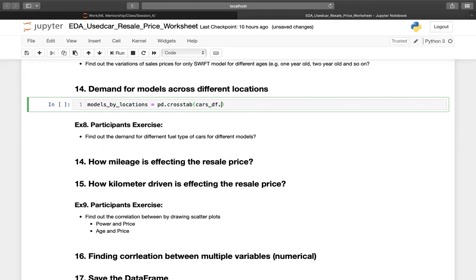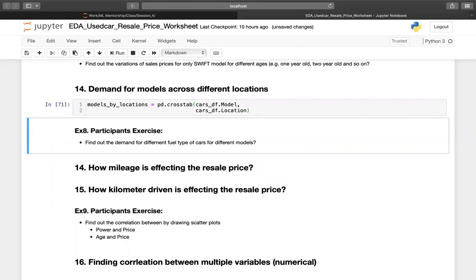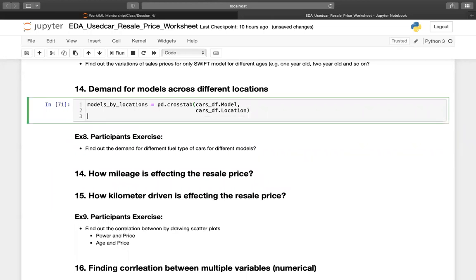So you can say cars_df.model versus cars_df.location, and you can print this value.